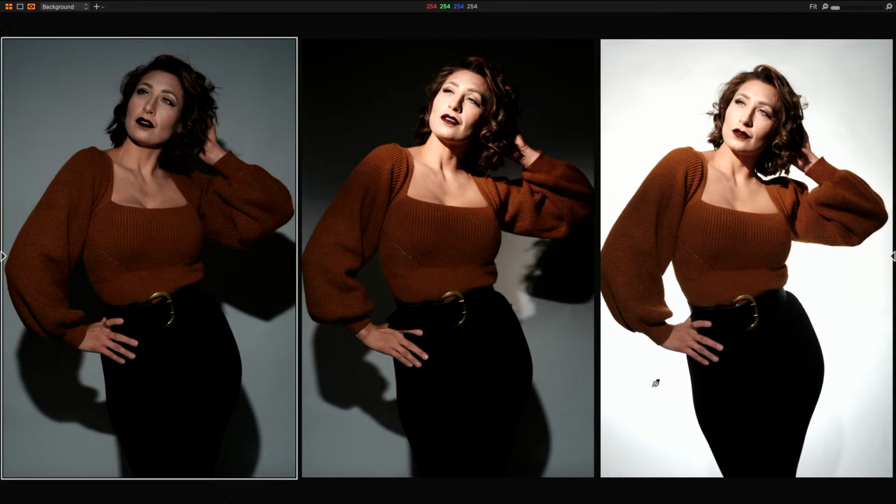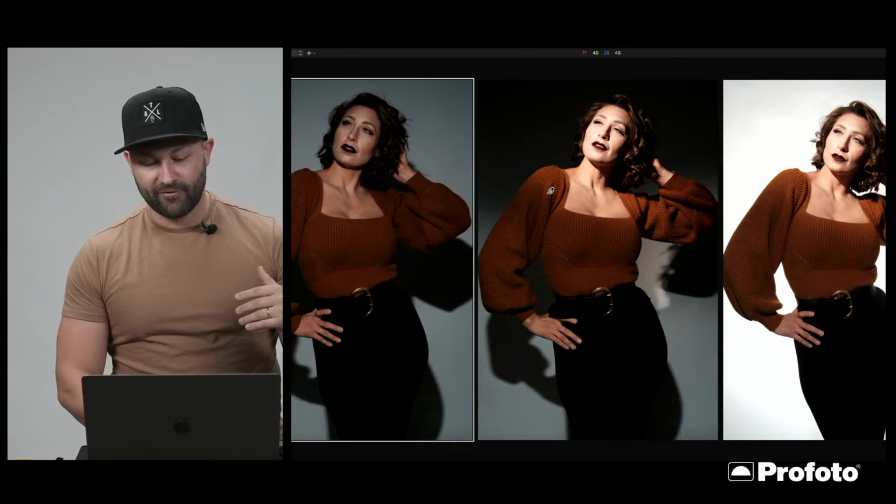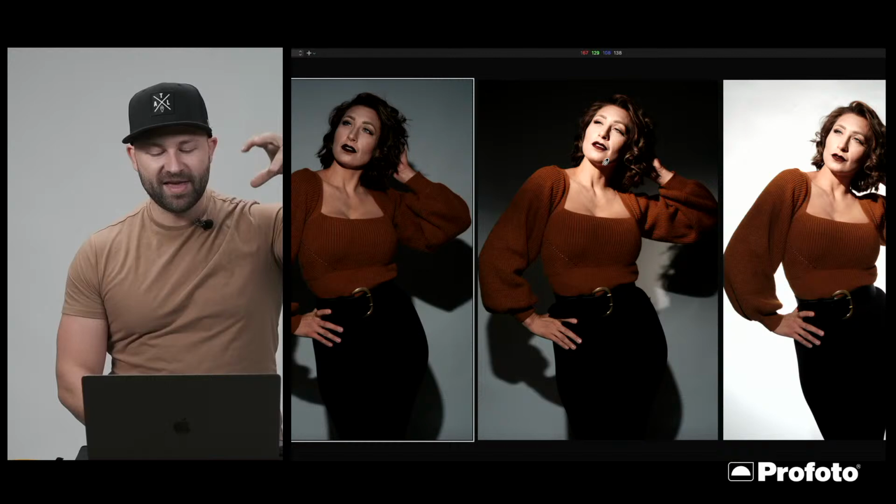So really, really easy stuff. But that's three lights with some pretty tiny modifiers, some barn doors, some snoots. The barn doors just let us cut the light where we want it to. So we have this nice little cutoff right across the shoulders. The snoot allowed us to give this nice round spotlight right on her face to give it a really cool highlight. And then that A10 in the background just to separate it a little bit.